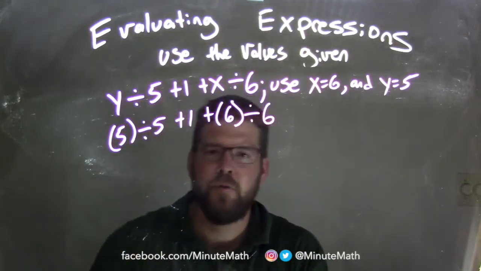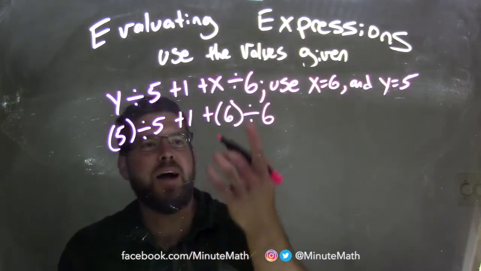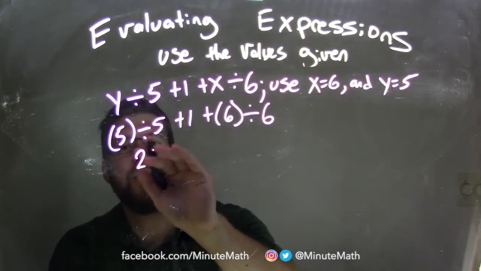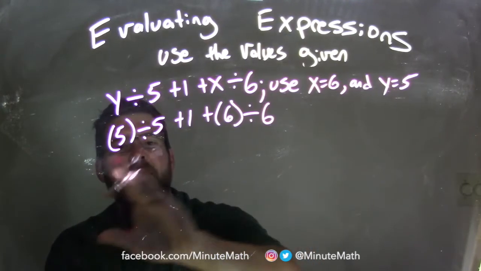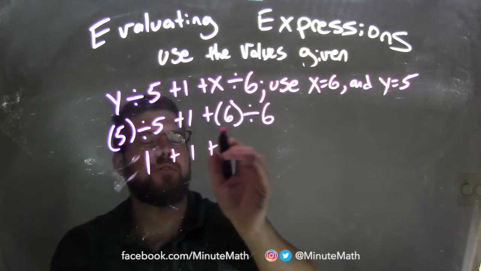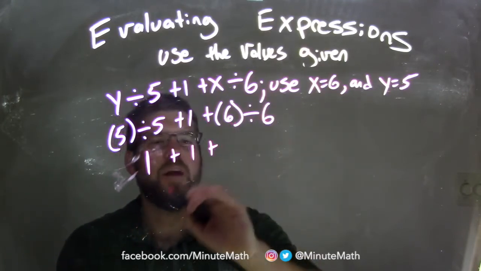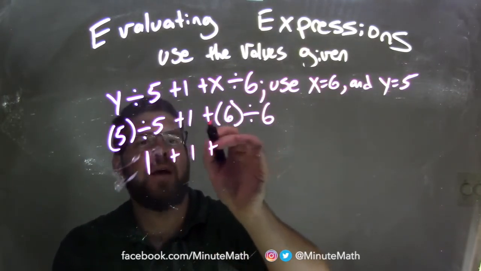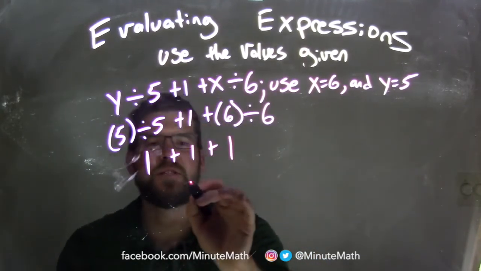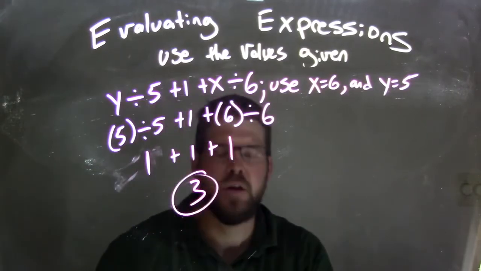Well, 5 divided by 5, division, is one of our highest orders here. We have two sets of division here, so 5 divided by 5 is, it's not 25, it's 1, right? Any number divided by itself is 1. Plus 1 comes down, plus, separating here, plus 6 divided by 6, right? That outranks the plus sign, so we have 1 as well. So now we have 1 plus 1 plus 1, which is 3, our final answer.